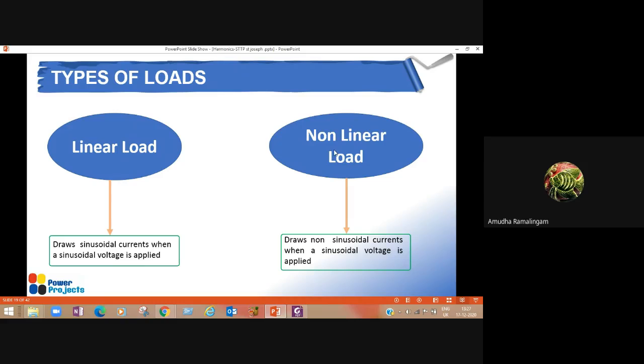So always we apply a sinusoidal voltage only, but it depends on the load, which draws either a sinusoidal current or a non-sinusoidal current. If you are employing non-linear loads, that is, loads which have power electronic devices, for example a diode or a thyristor or an SCR, whatever it may be. Once you use a rectifier or inverter, a power electronic device, it will draw non-sinusoidal current. Okay, so this non-sinusoidal current will distort the waveform. That is why it will cause harmonics.